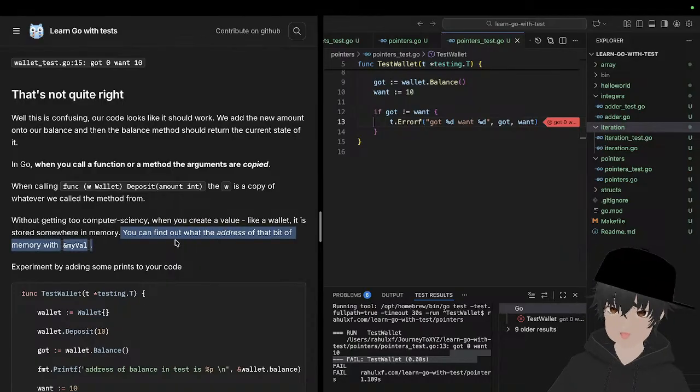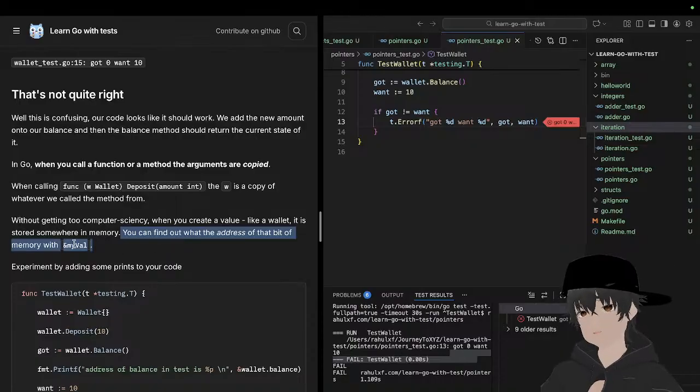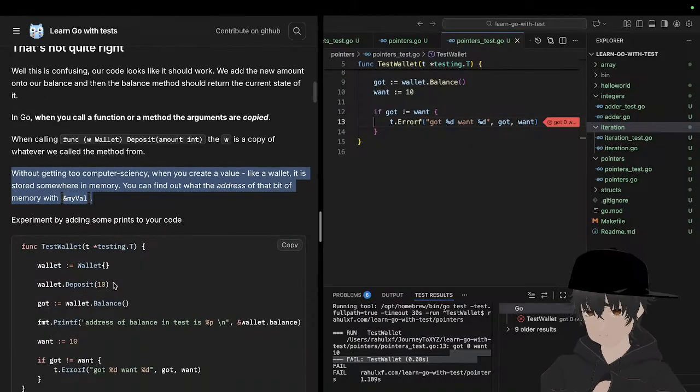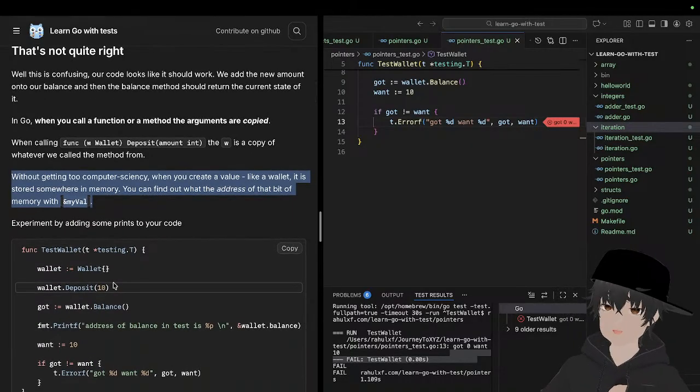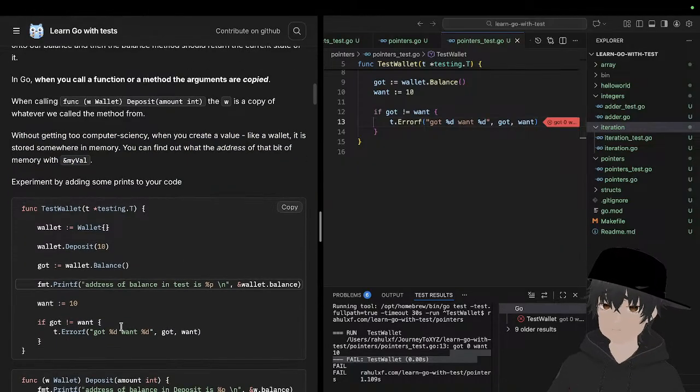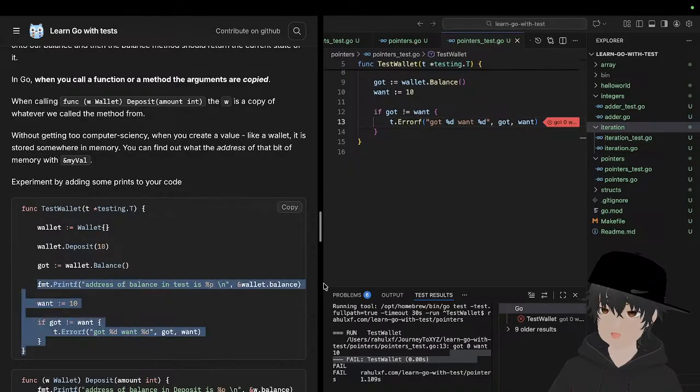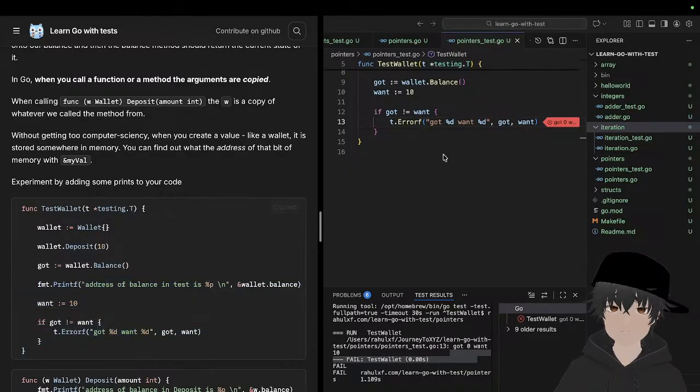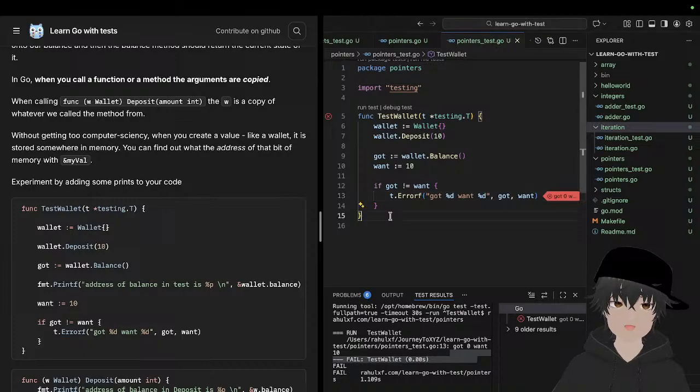You find out what the address of that is by using ampersand my value. If you do ampersand on that value, you will get that. Yeah, you can print this out. If you want to do this, you can do that.